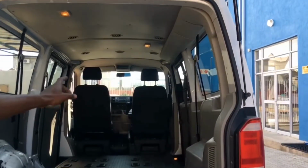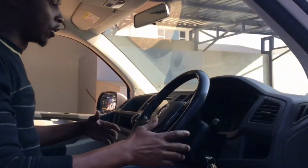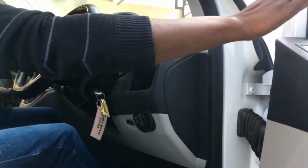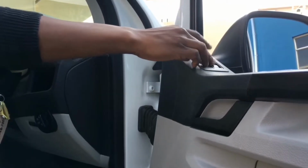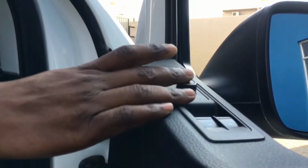I'll just show you now with the seats inside, the reason why this car is my favorite car. Let me show you inside. Okay, so simple. It does not have auto lights. You have your lights here, and then you adjust your mirrors here, and your windows. Unfortunately, only the two front windows can be adjusted here, and you lock the car with the central locking system here. You can fold the mirrors, of course.